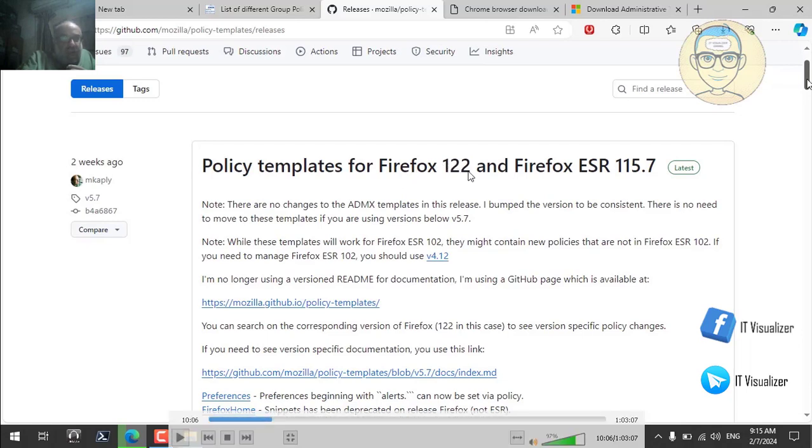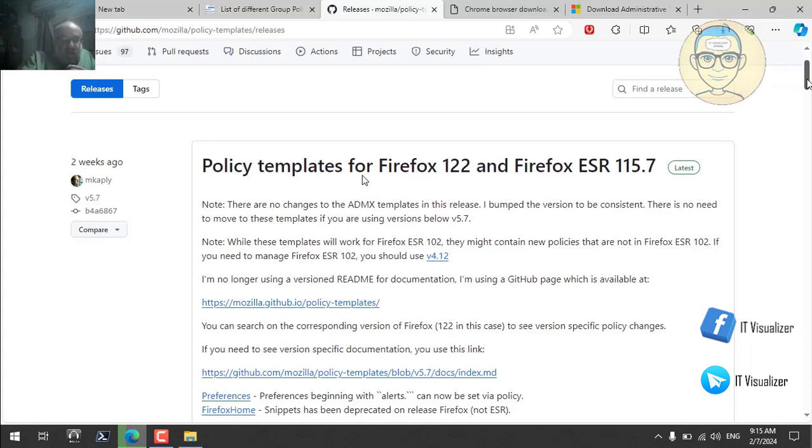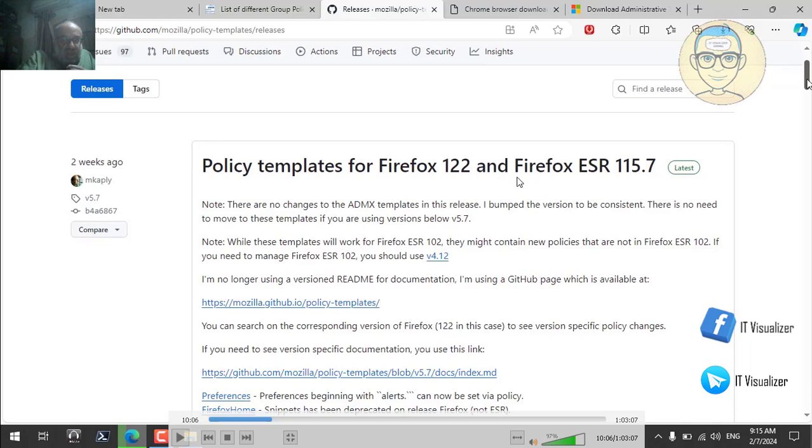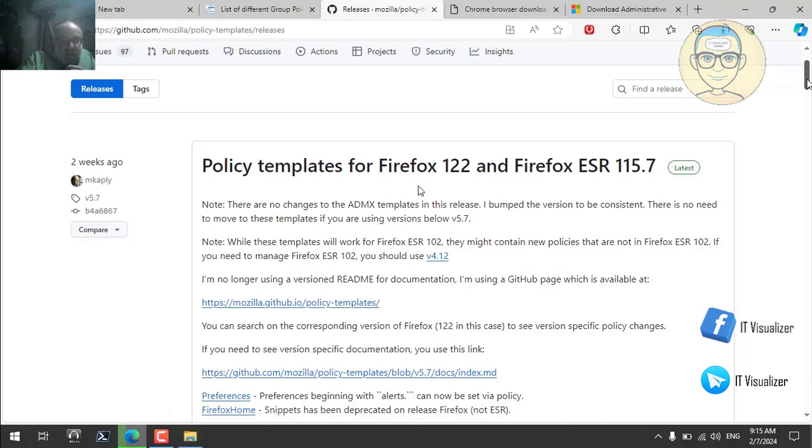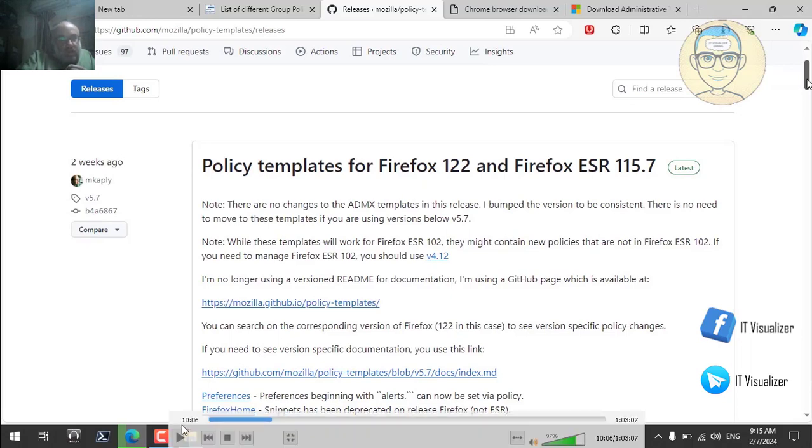For example, new options are added in a new Firefox release. The old group policy templates cannot control this version, so you need to download the templates related to this version. You need a regular task to check the versions of the applications and their accompanying group policy templates.